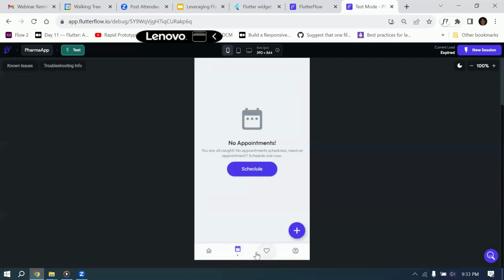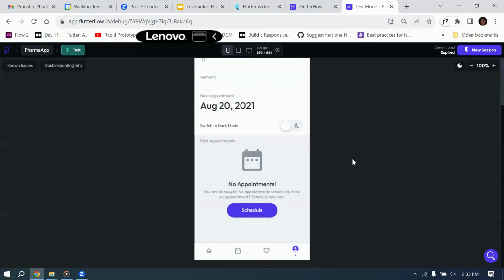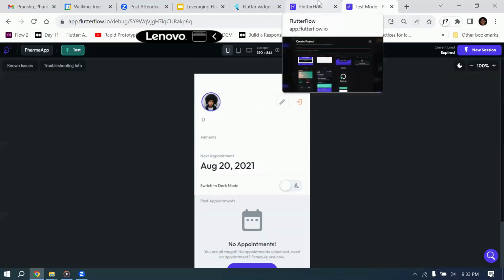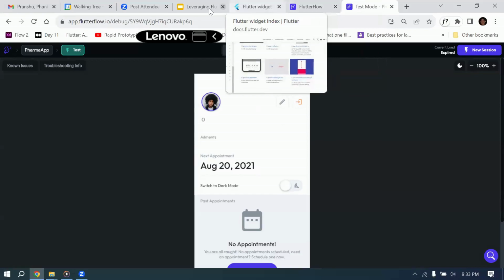This is another screen where we can schedule appointments with the doctor. So this is what it is offering. In Flutter Flow, we can select from the already existing templates, or we can create a new one. So it is a good tool to create very fast, cost-effective MVPs. It will save resources and save time.